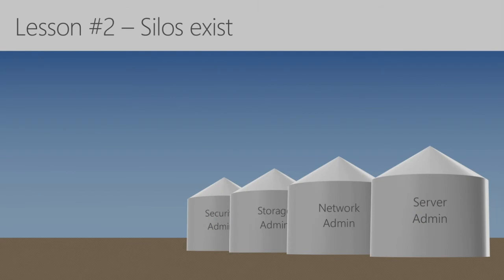So how do you actually get it deployed? When I've talked to a lot of customers, one of the first challenges they face is that I'm talking to a lot of server admins. Server admins now have to figure out how to get the network configured, because they have network admins they need to talk to.